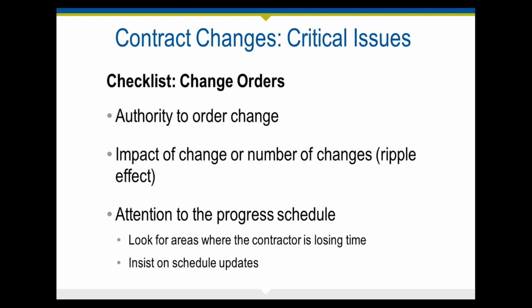Remember that the construction itself does require resources, and the owner, your client, may have financing obligations, and the clock may be ticking. So attention has to be paid to the progress schedule to make sure that the contractor is not losing time, and if they are, that it is indeed documented and all parties agree what the impact is. And so you insist on schedule updates from the contractor.